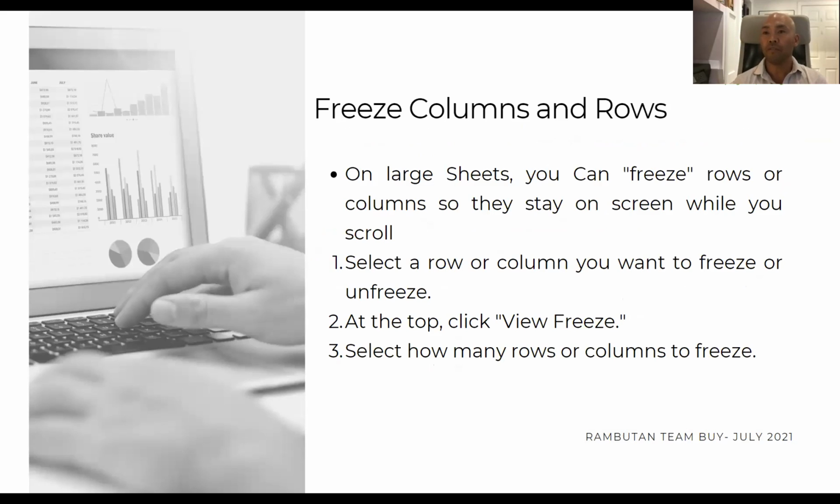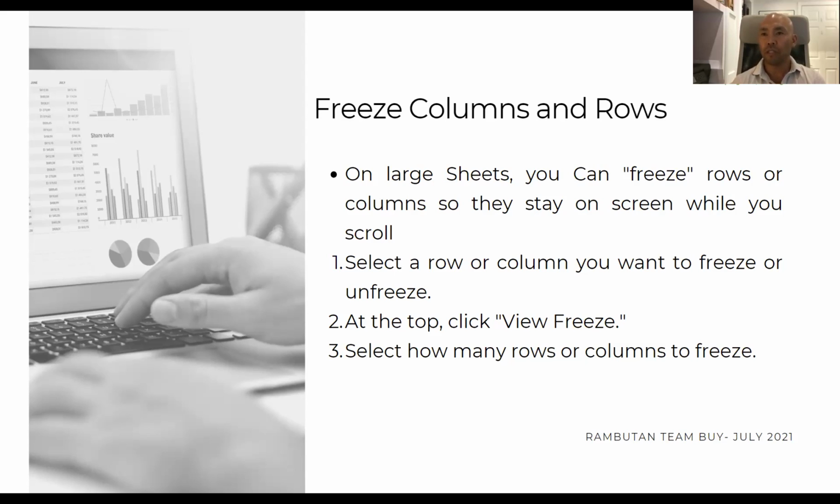Another very important function when it comes to a Google Sheet is if you want to freeze columns and rows so that as you scroll through that large sheet of data, you can see certain columns and rows that give you a point of reference, whether it be a category, a topic, a description, an amount. Those are very valuable in helping you see and analyze important information in your Google Sheets.